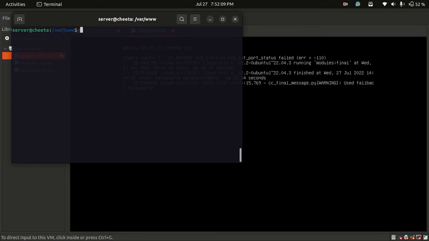Then create another folder here with the name of your project and change the ownership of this folder to server. Now navigate back to the Git folder we have created earlier.